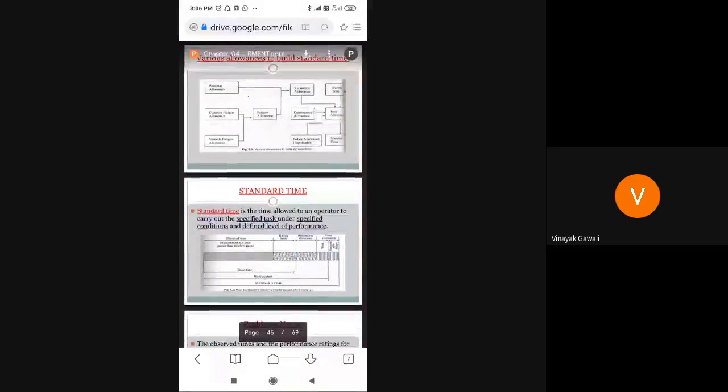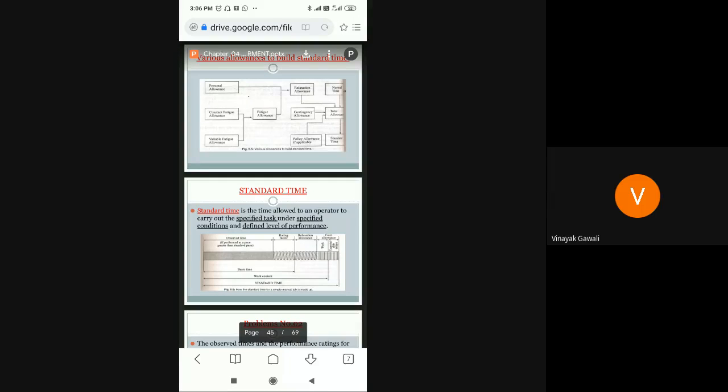Standard time is the time allowed to an operator to carry out the specified task under specified conditions at a defined level of performance. What is the standard time? This definition is given.